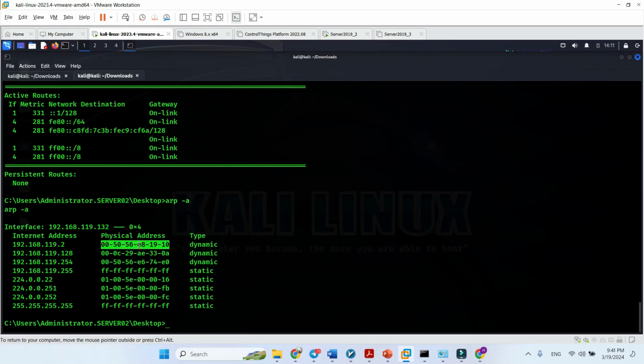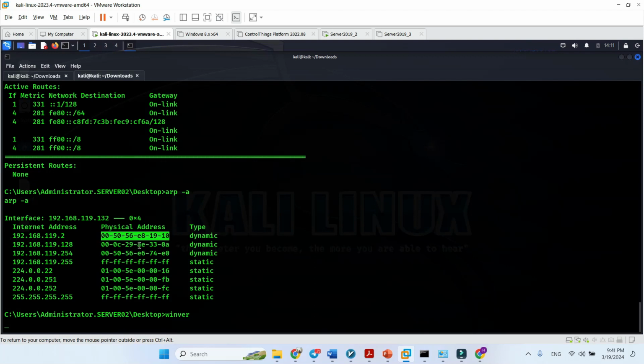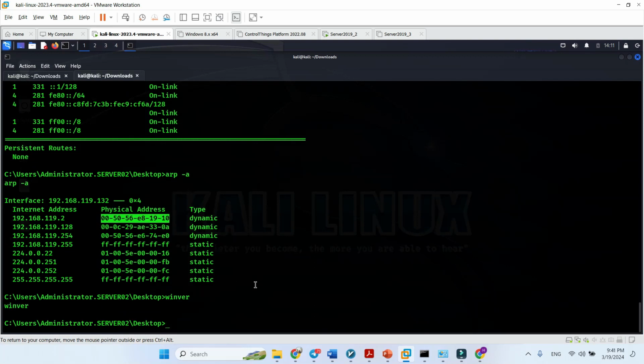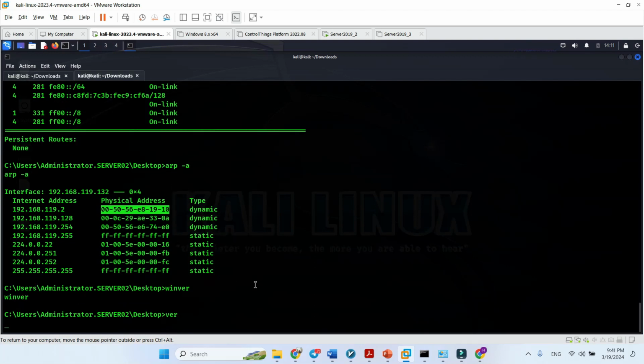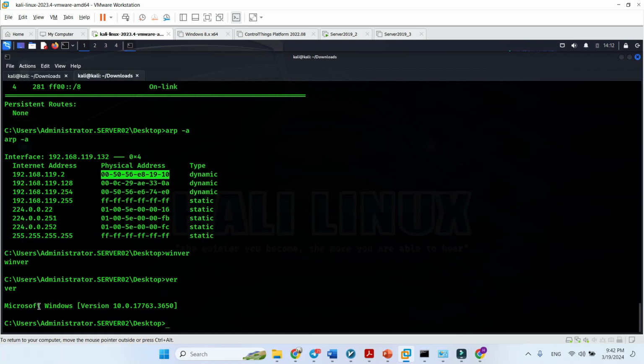For example, he can use winver or ver for the version and build of Microsoft Windows on the target system, and also he can get much other information.